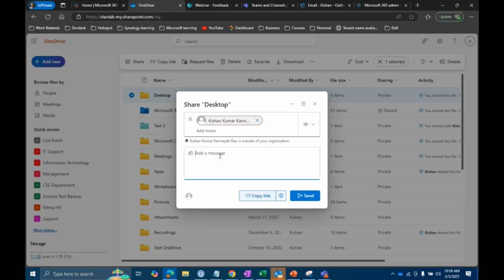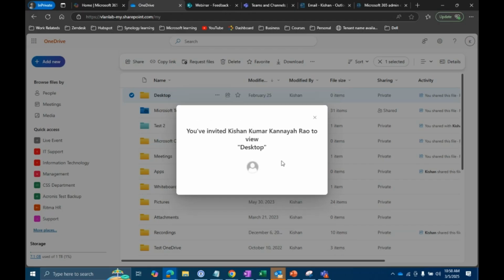And then you can add a message, anything, right? So you can add a message, this file access valid until Friday, and then you send it out, right?